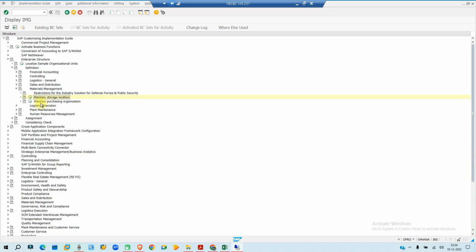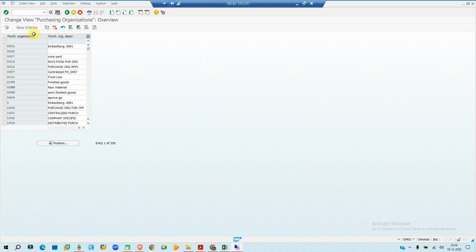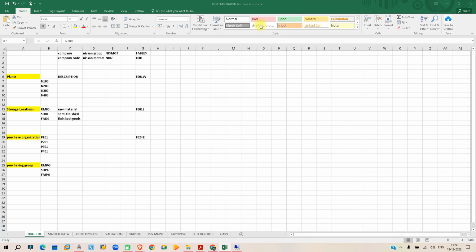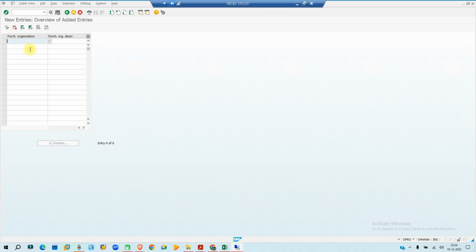Now next one is we will be creating the purchasing organization. Now click on here. You can go to new entries. So let's see what purchase organization we are having. Let's say P101 we will be creating, or we can say P100 also we can take. P100 is the purchase organization for N100, let's say.